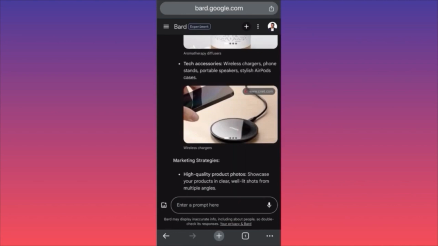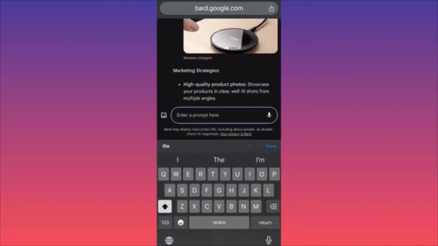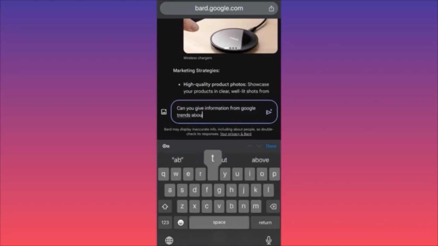I wanna go one step ahead and make things a little more interesting. Let's ask, can you give me information from Google Trends about most searched products so far for 2024?